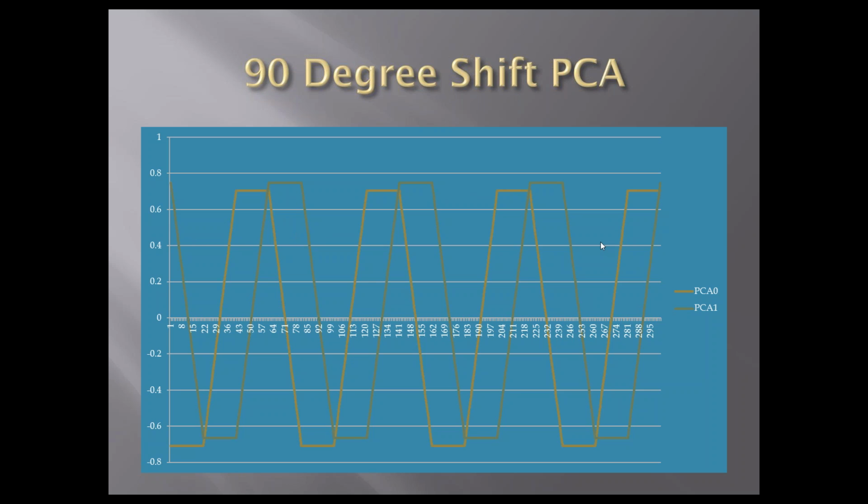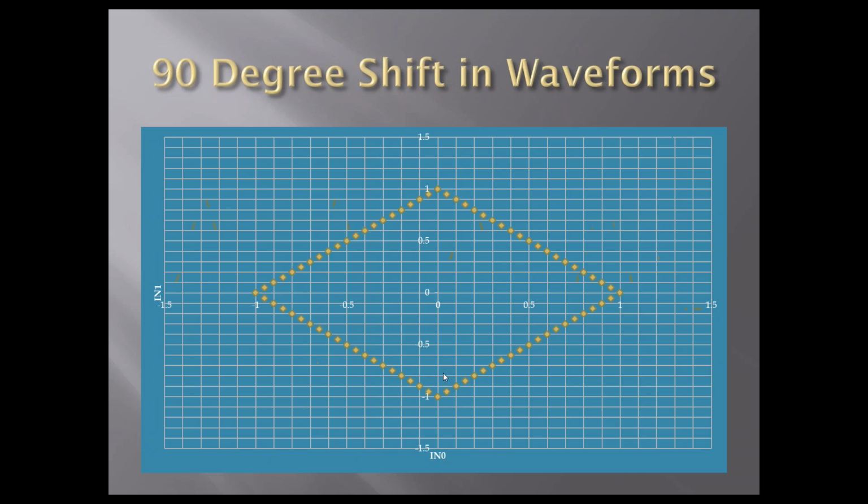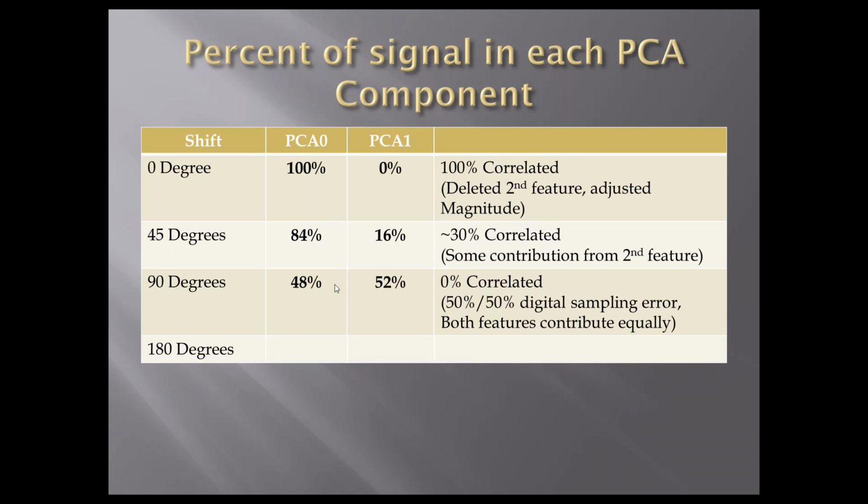What you're seeing here is digital noise, and that's the reason why they don't overlap one another. You can also see here on the chart that the PCA 0 came out at 48% and the PCA 1 came out at 51%. You would normally expect the PCA 0 to be higher than the PCA 1, but because of the digital sampling, I fed this a very coarse data set, and you can see it right here. There are very few samples that make up this data set, and that's what's causing this difference here. This would actually be 50-50 if you had enough samples.